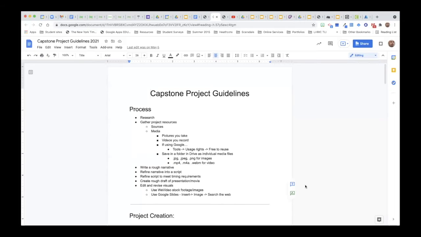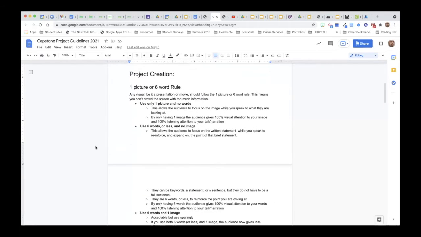All right, one other thing we talked about and I showed you guys was something I used for capstone, but very much applies to this, which was our guidelines document. Our guidelines document is something we give out to the kids in terms of the project creation. Things to think about, things to remember as you're doing this, right?